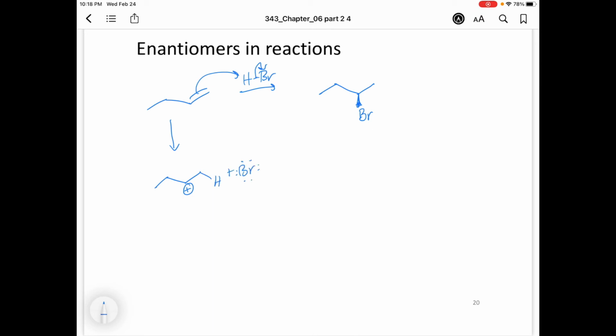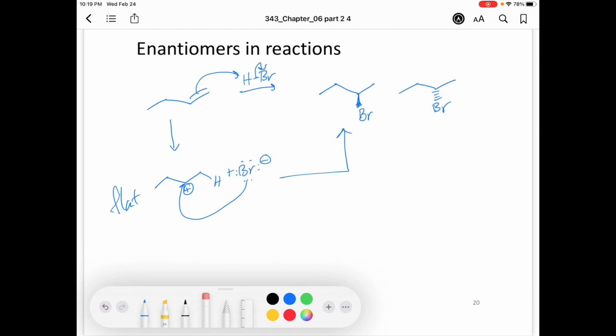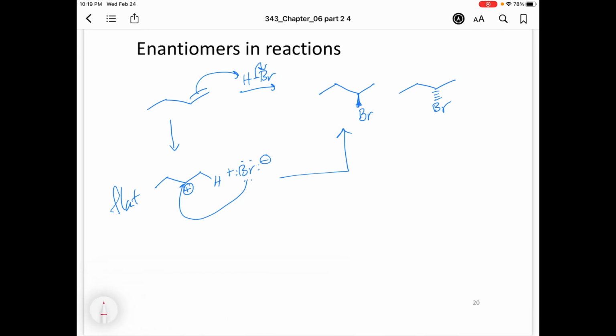By now, we've drawn this a few times. It's really good for us to practice mechanisms because that's all you're going to be doing in Chem 345, a whole lot of mechanisms. So when we draw this, we know that carbocations are flat. Remember that we can add the bromine on the top or the bottom. That means that we also get this structure. What's the relationship between these 2 molecules? They are enantiomers.